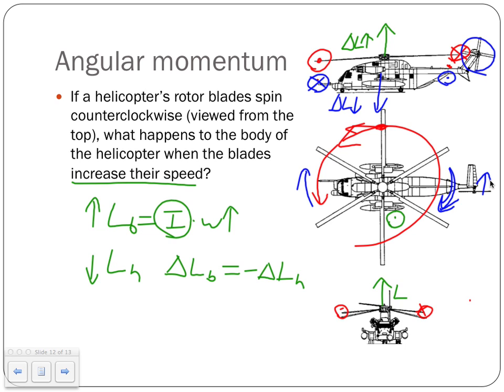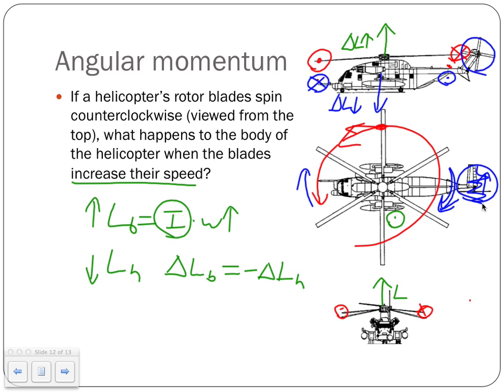And so changing the speed of the upper rotor blades, the ones that keep the helicopter in the air, has to be countered by applying a net torque. That's what these back blades do: they apply a torque in the opposite direction so that the body doesn't start spinning whenever you change the speed of the rotation of the rotor blades. So that's something that you have to take into account here. That would be an example, not including the back rotor, of the way that the body rotates whenever we increase the speed of the blades, and it is an example of conservation of angular momentum.